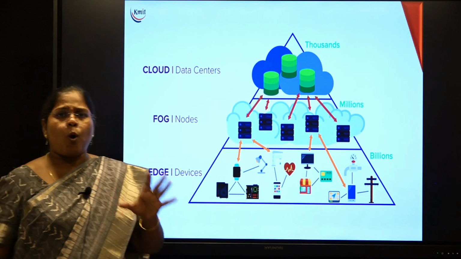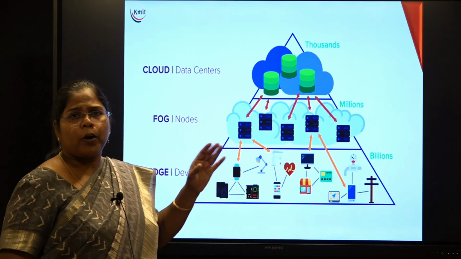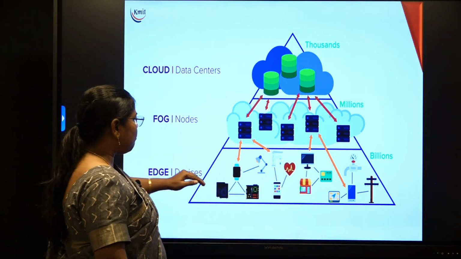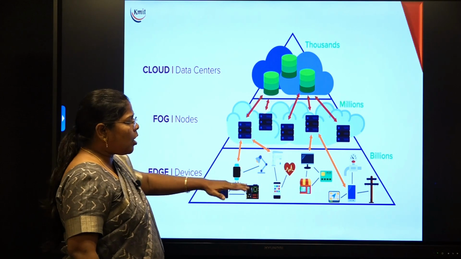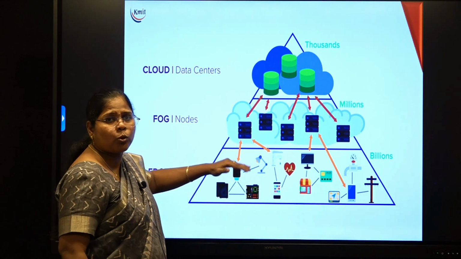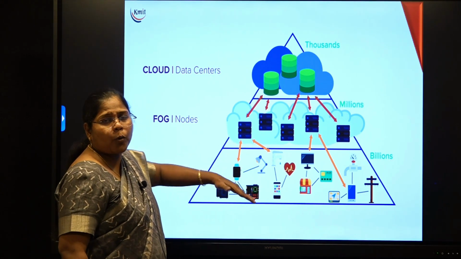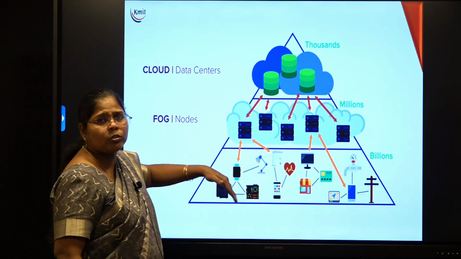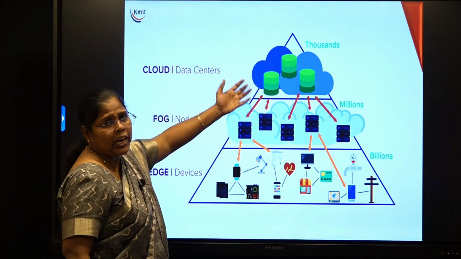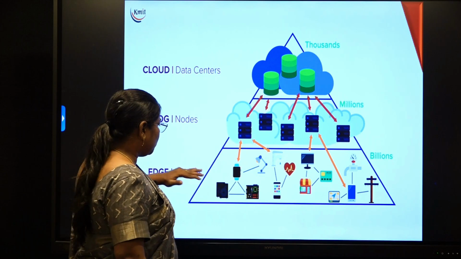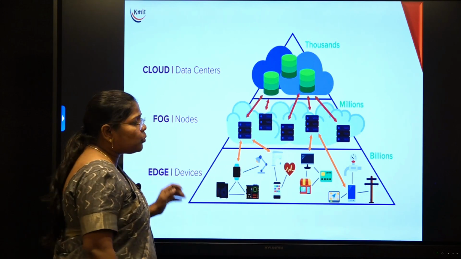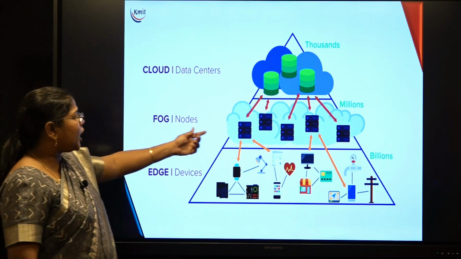So, when we have a lot of devices, we need to process the data at a greater speed. If I want to access or process the data at the edge, the device should be very capable, so as to process all the data and send it to the next layer, or connect to the cloud or the satellite. To process the data at a higher speed, we normally use edge nodes. So, what are edge nodes?